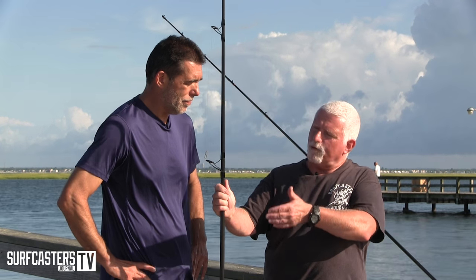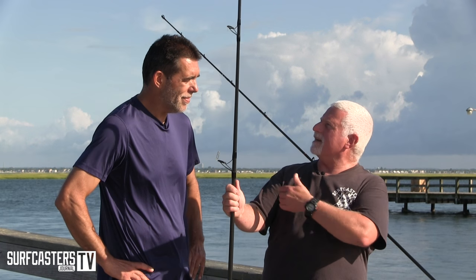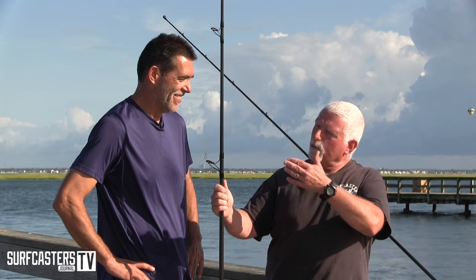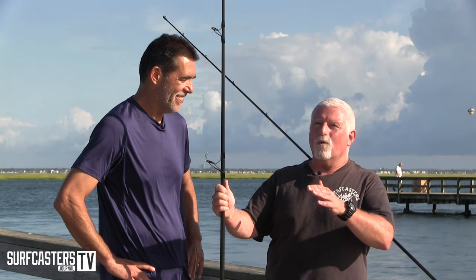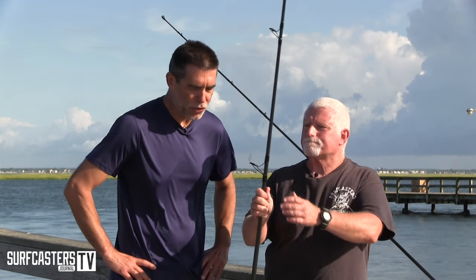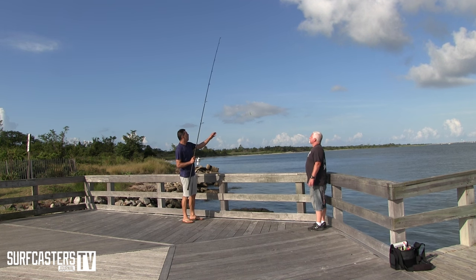So what we're going to do, I have a 4 ounce tin and a 4.5 ounce tin. And Gargantua here is going to cast it because he loads the rod a lot better than I do. So it'll be a perfect test. And we'll see how it does. It's the first time we're actually doing this, so I can't say one way or the other how it's going to react. But we're going to see on film. Okay. Let's do it. All right, we're on the pier with a 4 ounce weight.